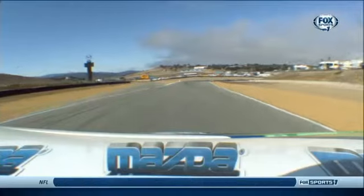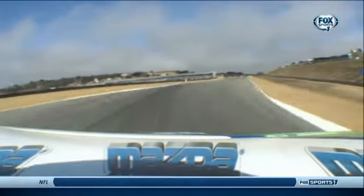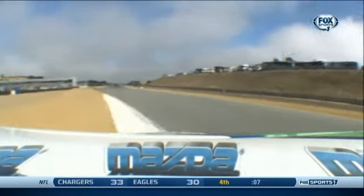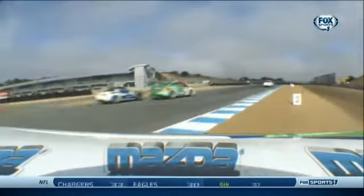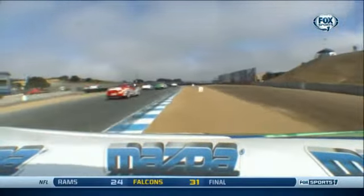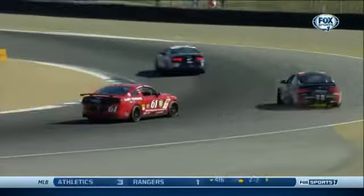There's the pole-sitting car in ST, Derek Whitus, and here's why. He has dropped from class lead down to 8th. Oh, got a little wide and then let the car get out from under him. Wow, he got lucky they didn't get collected coming out of turn 10. A multi-car incident involving Billy Johnson of the red 61, Joe Foster in the 158, and Trent Hinman in the 48, who gets tapped into a late spin. Yeah, Jack Roush Jr. just plows it down the inside there, tips Joe Foster, and then the 48 car is involved as well there to hit pit lane.